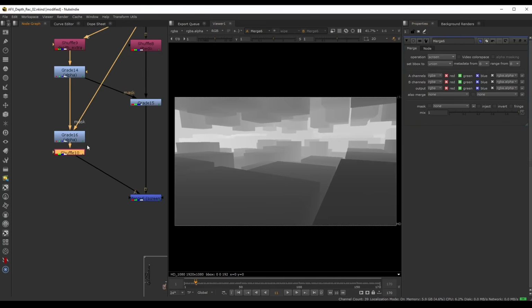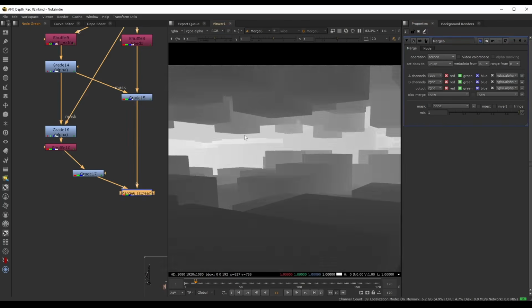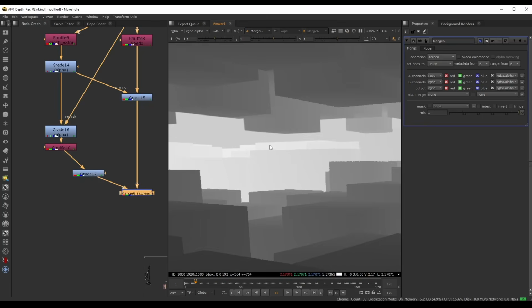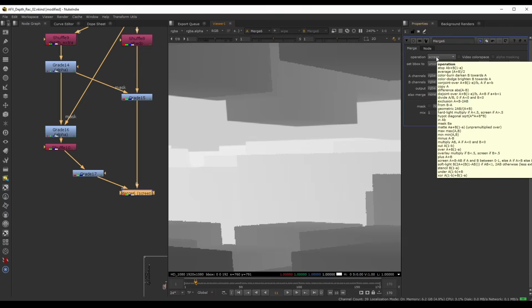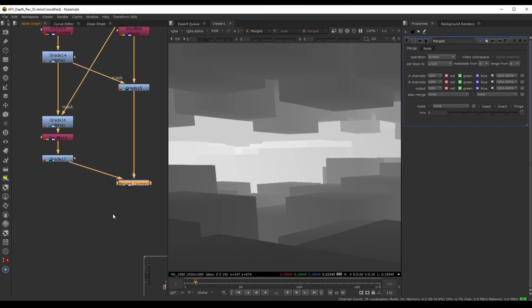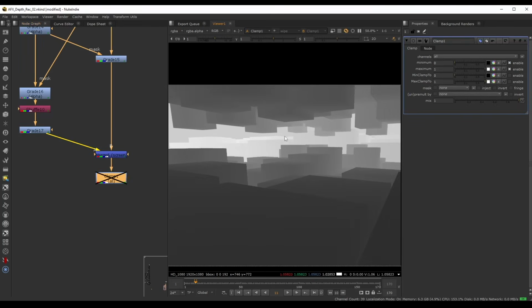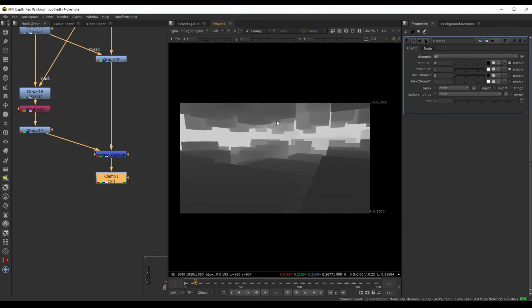We can probably also do another grade node here and squeeze the gamma, or rather focus on this area more in the back, so we can kind of see the results now. We can see also that because we are overlaying this background, it's brightening up some of these buildings here in the back, because the screen is an additive operation. We can see that these values go above 1, so we can just do a clamp, and this will help us get rid of this problem, and now the render is a lot better integrated with the background.